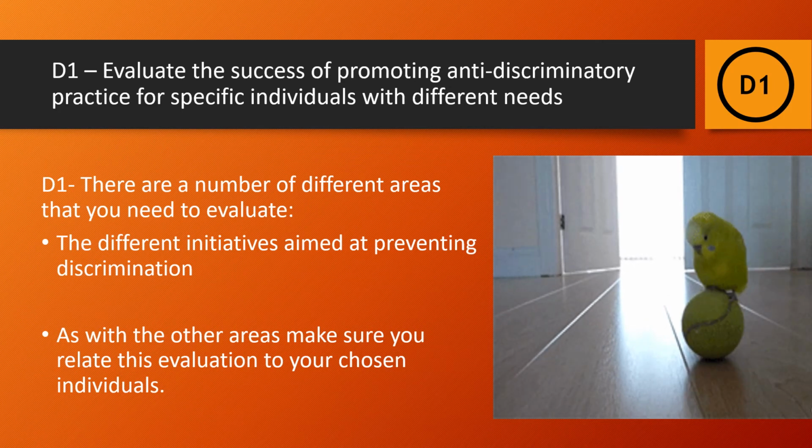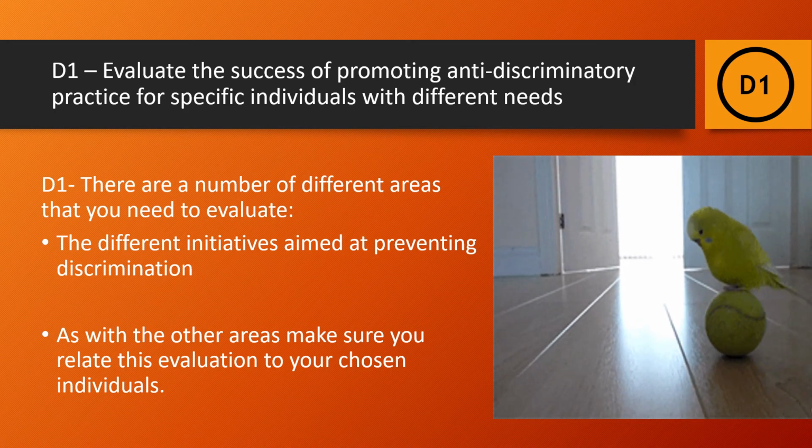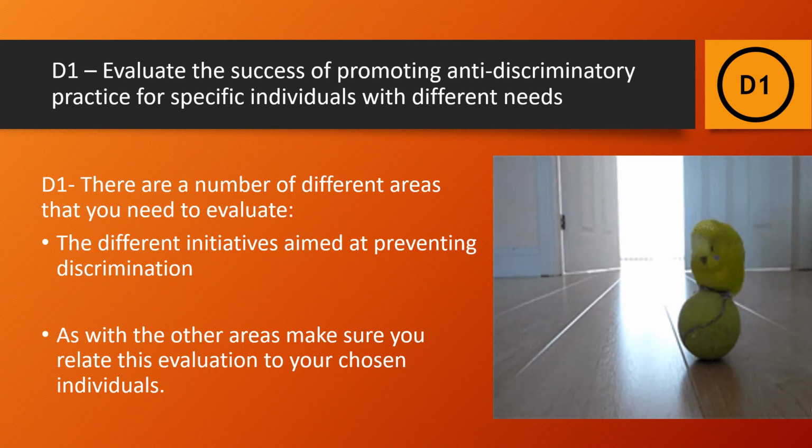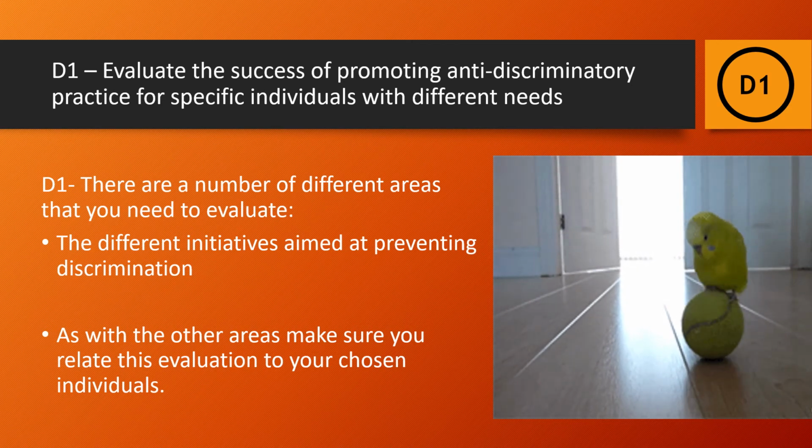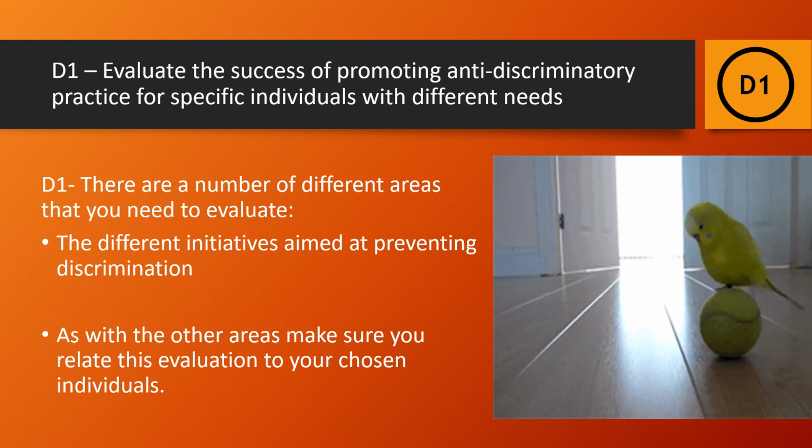And last, that leads us to the distinction, the evaluation of the success of anti-discriminatory practice. So this is the balancing up section. What have been the issues and the arrangements put in place? What are the benefits of that arrangement? How does that help? What are the problems with it? What is it not addressing? What is it not doing?